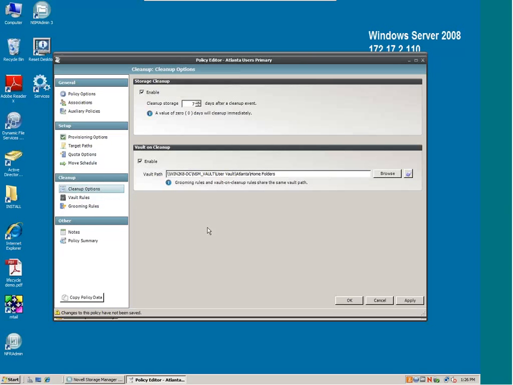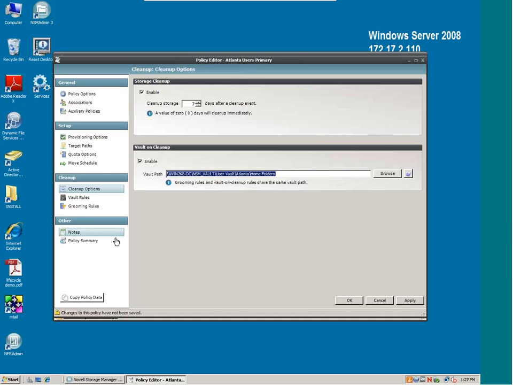Cleanup options, these are your deprovisioning rules. So this policy says when you delete a user, I want to move their data to the Atlanta home folder vault, wait 7 days, and automatically clean it up. So based on your policy, you may say, well, just leave it where it's at and then clean it up, or move it to the vault and never delete it if it was something critical. Either way, a lot of people will move it off to a vault location where someone that needs to have rights can review that prior to it automatically getting cleaned up.